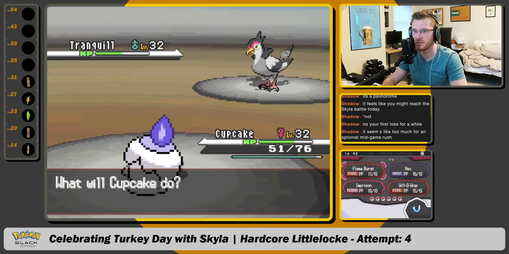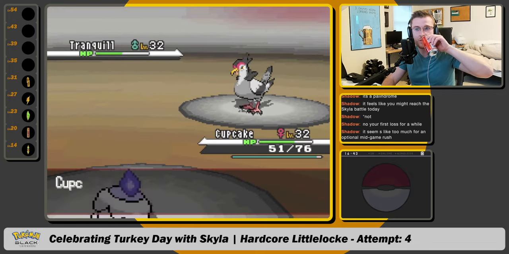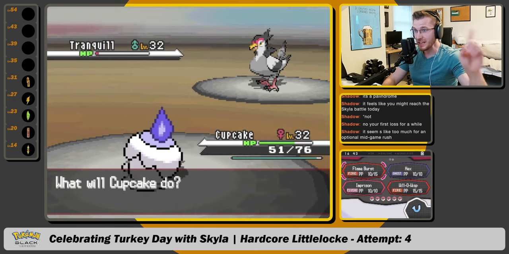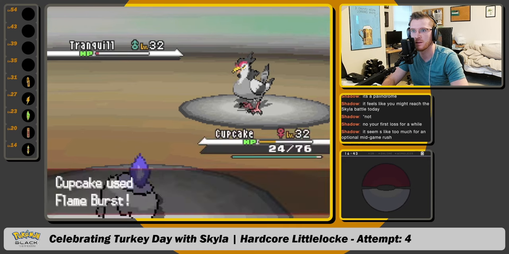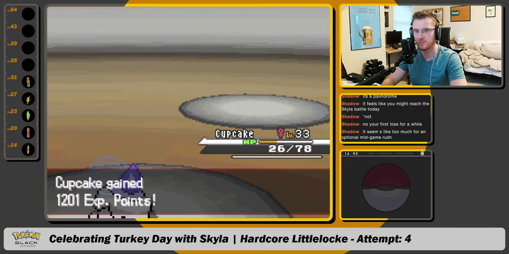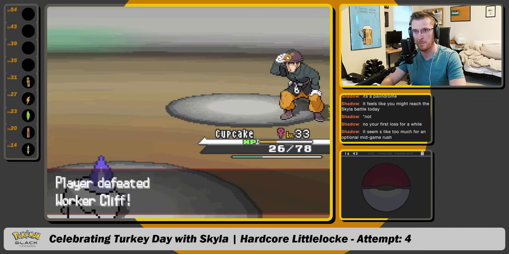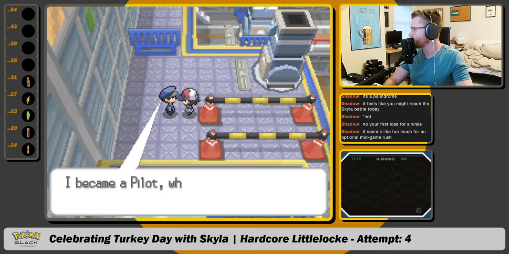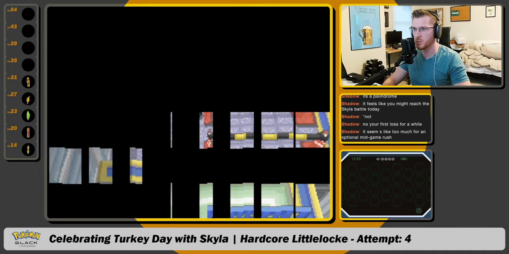How many of these do I have? Okay, that's fine. Perfect. Come on, let's get the range this time. Less of the range. Come on. Okay, got it. Keep going. Hoping for an immediate Roost or an Aqua Ring. Aqua Ring would be dope.